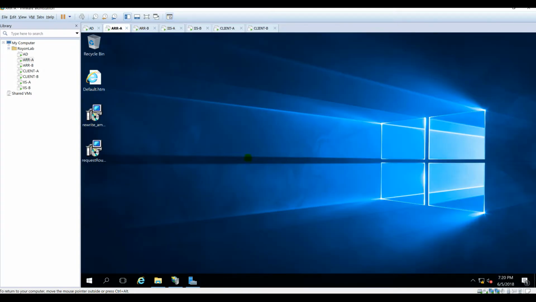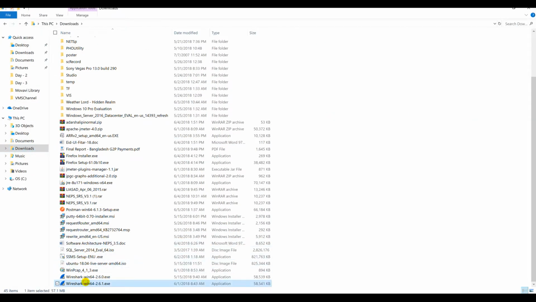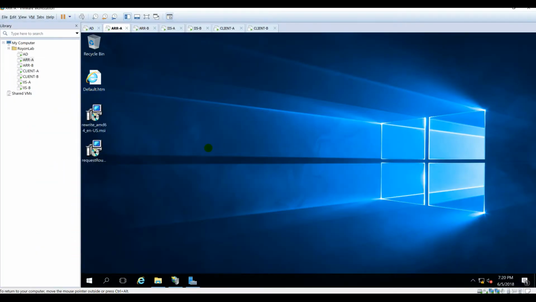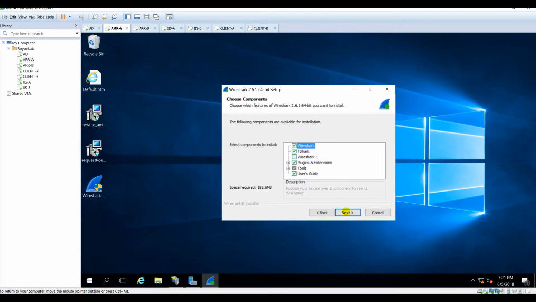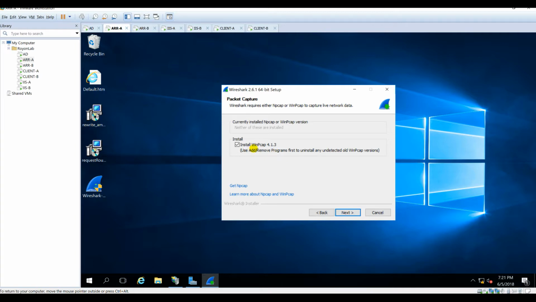The next thing I'm going to do is deploy Wireshark here. I have downloaded a copy of Wireshark. I'll provide you the link. Paste it on ARRB and install it here. A few things you need to know while using Wireshark. Desktop icon, yes. Next. Okay, this is the tool I was talking about. Sometimes people uncheck this or skip it, but it is required because there are the LAN drivers in the VM. In VMware Workstation Pro, I've seen that Wireshark cannot load the virtual LAN drivers, so in order to do that, you have to install this one.